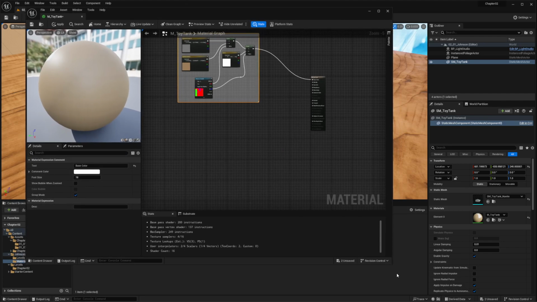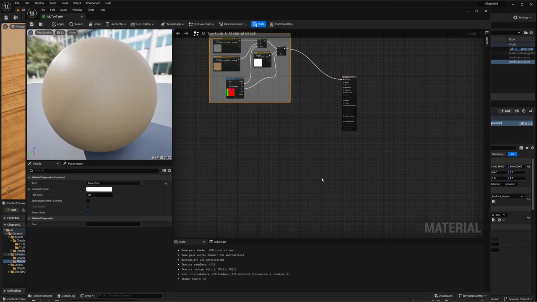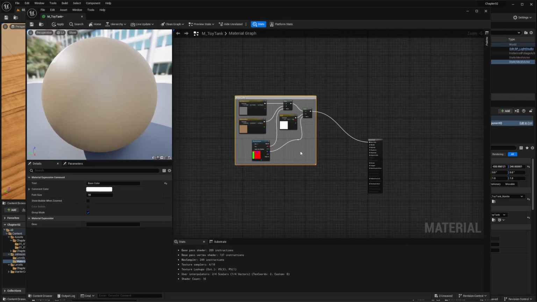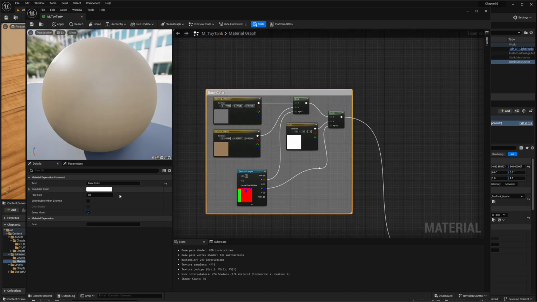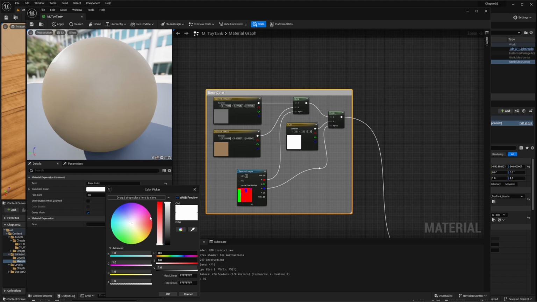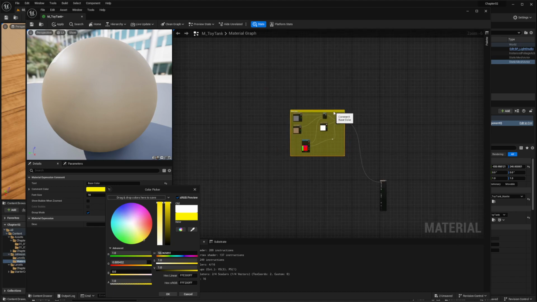Let me zoom in so you can see this a little better. Nice thing too, we can always change this. If you start setting different colors to mean different things, like we could do base color is our yellow. I just move that out of the way.